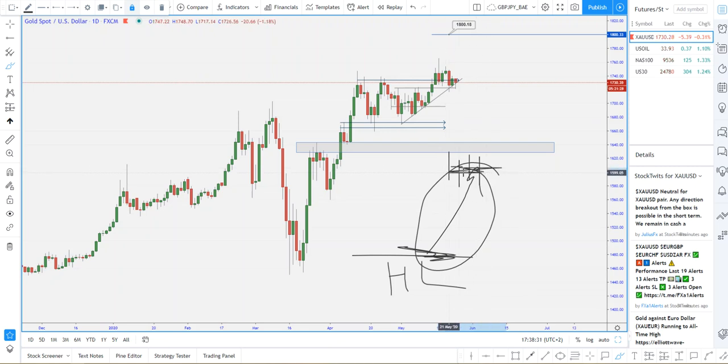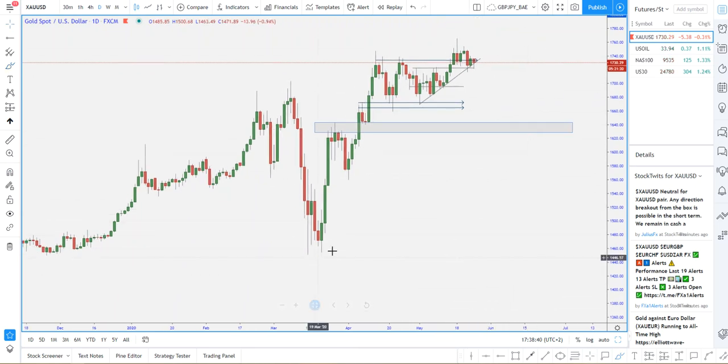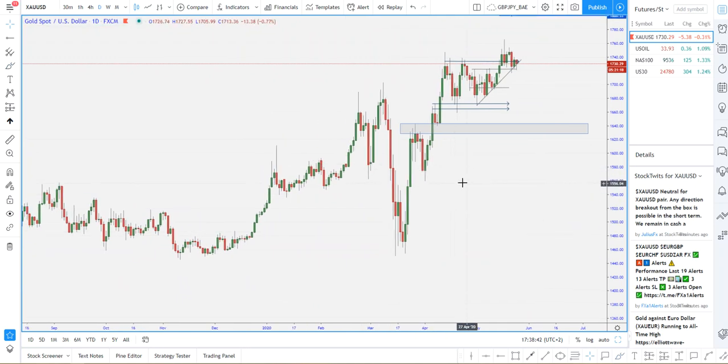I will come back and explain this a bit later, but this is important to understand, because failure to do so will result in us doing the wrong things on the markets. Even on the selling market, we are selling from a lower high to the next lower low. So this is important to understand, because it helps us know and understand what it is that we are doing.